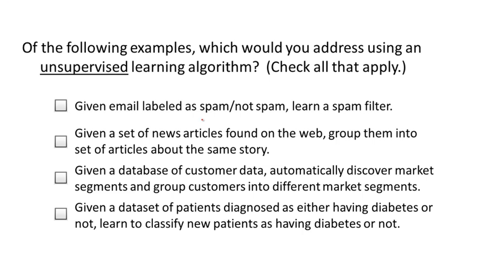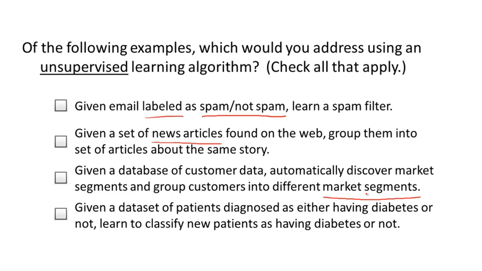So hopefully you remember the spam filter problem. If you have labeled data of spam and non-spam email, we treat this as a supervised learning problem. The news story example is exactly the Google News example that we saw in this video. We saw how you can use a clustering algorithm to cluster news articles together, so that's unsupervised learning. The market segmentation example I talked about a little bit earlier. You do that as an unsupervised learning problem because I'm just going to give my algorithm data and ask it to discover market segments automatically.